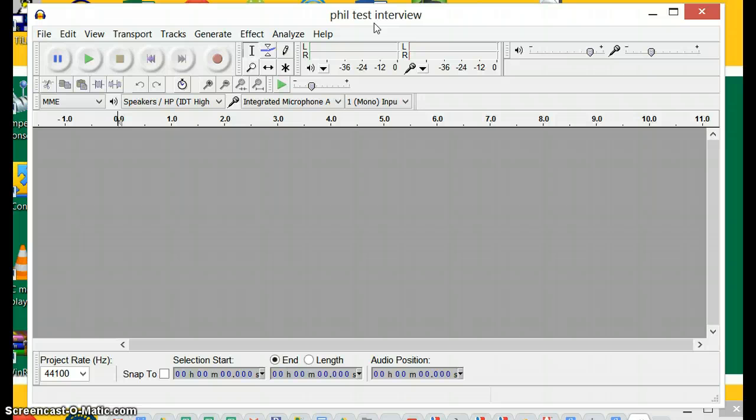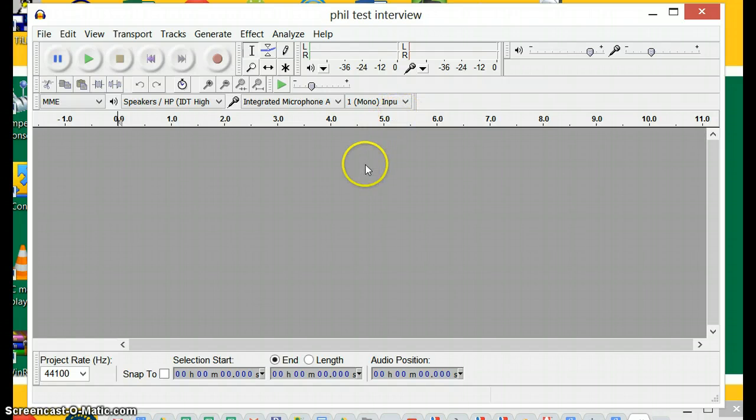Okay, what microphone are you going to use? Go over here, and there should be about 3 choices. You're going to choose the one that says integrated microphone because you probably don't have an external microphone, so you're going to use the microphone that's already in your computer. And then after you do that, you're going to go over here to the right. And on the right, you have a choice between mono and stereo. Okay, stereo means that there's a left and right recorded audio, and mono is just one channel. So we're just going to choose one channel.